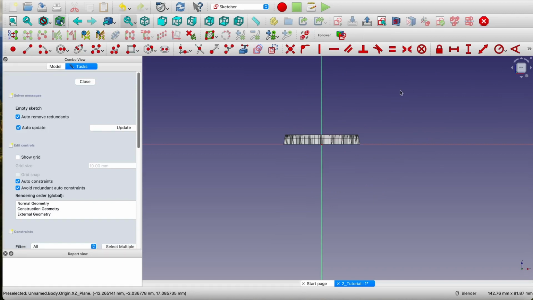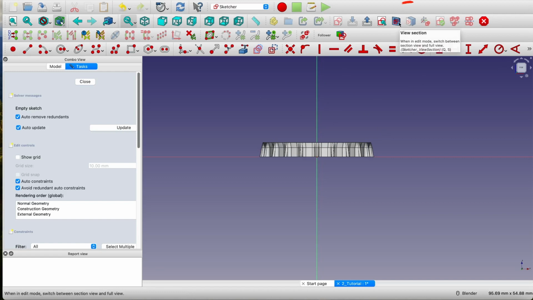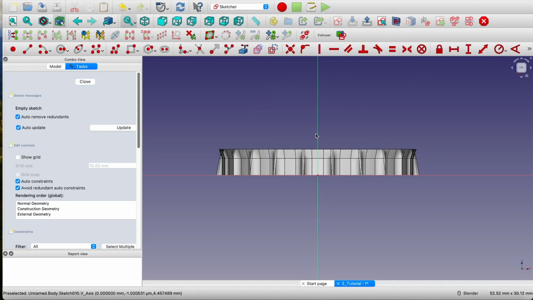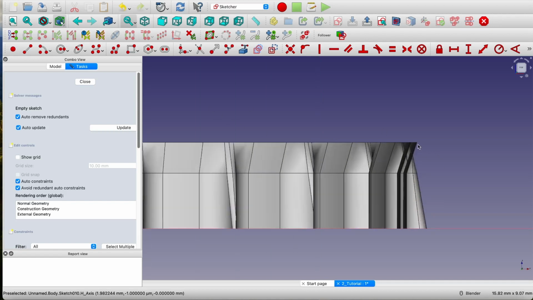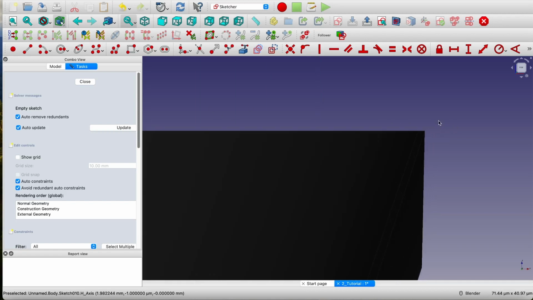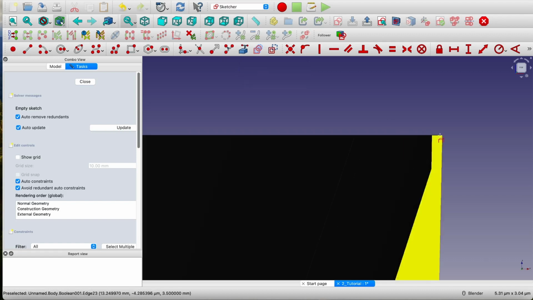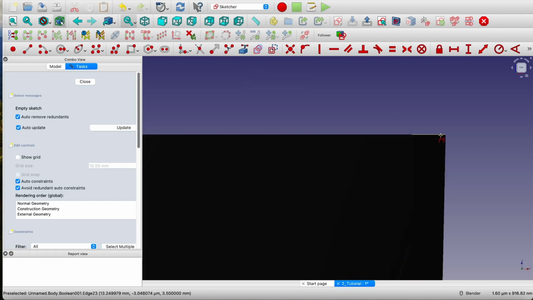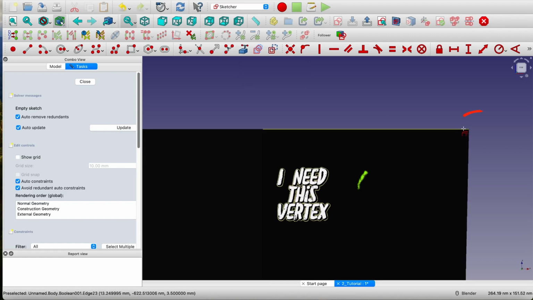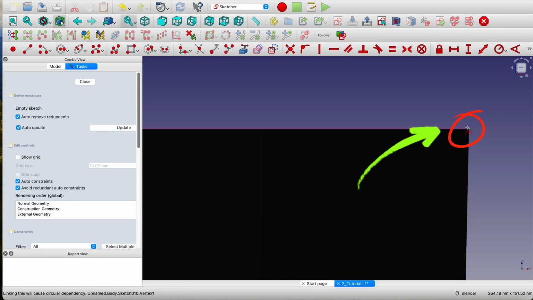So I have the front view, and in my sketch, I come to this view section, I click on it, and we come to this edge here and select this tool here, which is the external geometry, because I want to reference this point here, the edge here.